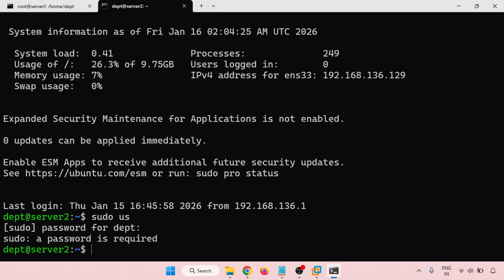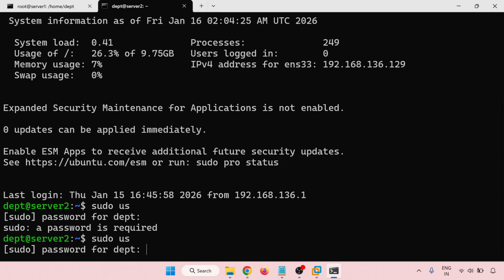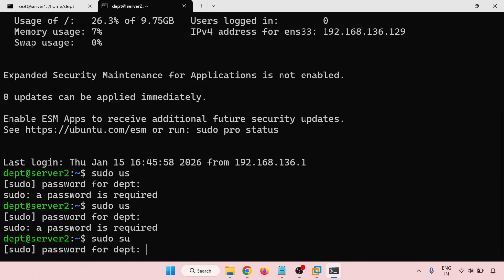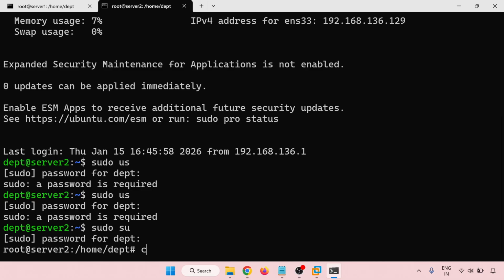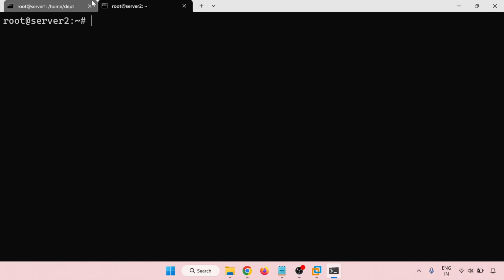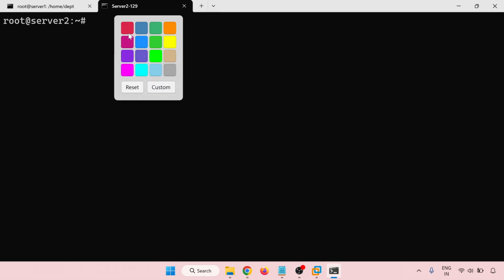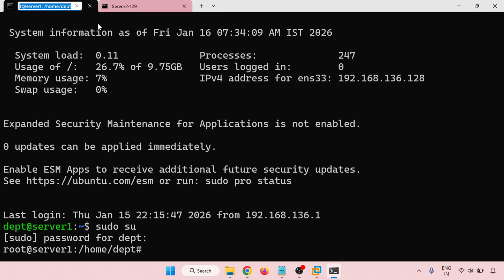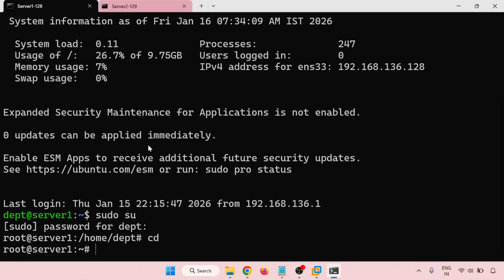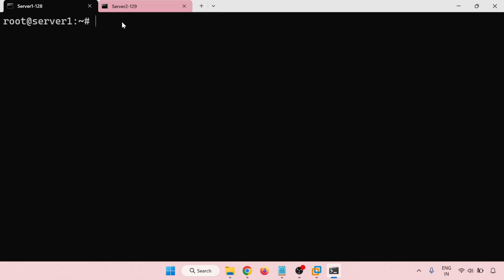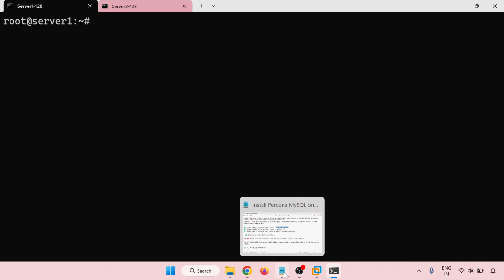Okay, wrong. Okay. Sudo su. So this will be our server 2, 129, and change the tab color to red, and this one is server 1, 128. Both the servers are running on VMware Workstation, and I have accessed both the servers.